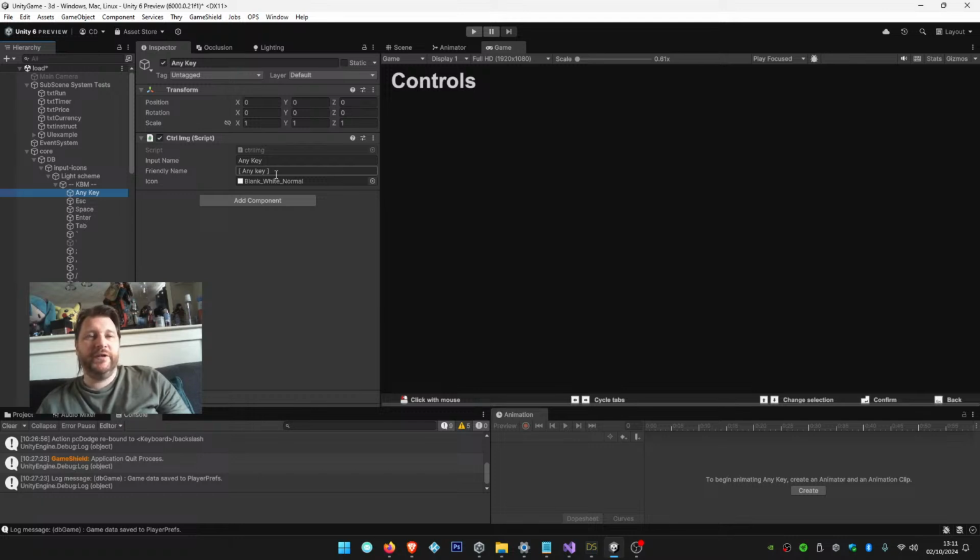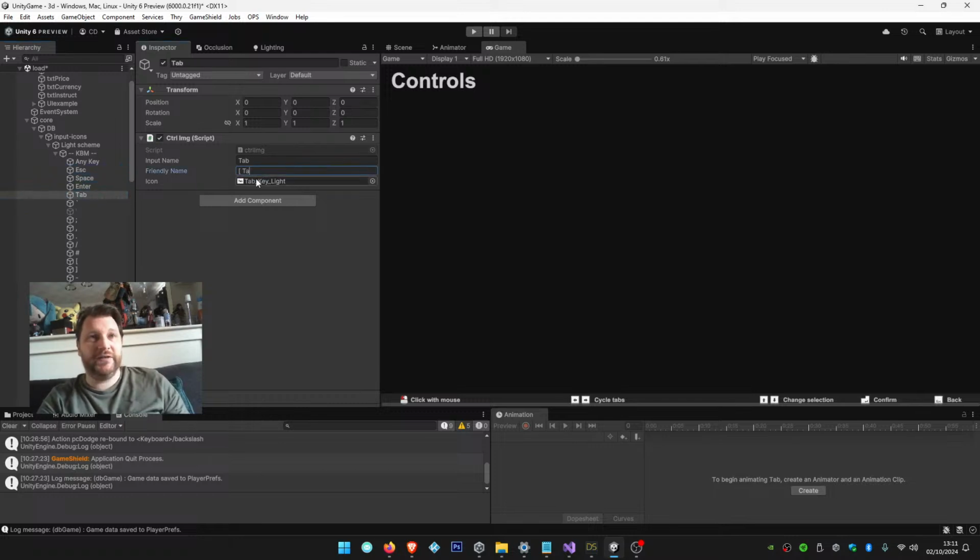Now what I've been doing is every time I've created a new key, because the pack of input icons I got didn't include every single key, I've been adding the ones that were missing. And I've made sure to add the dark version as well. There's one that's still missing, and it's called the apostrophe. I started putting friendly names in square brackets. I don't know if that was a good idea or not, but I think I want to continue that method. So tab would be tab in square brackets with spaces just to separate it out.